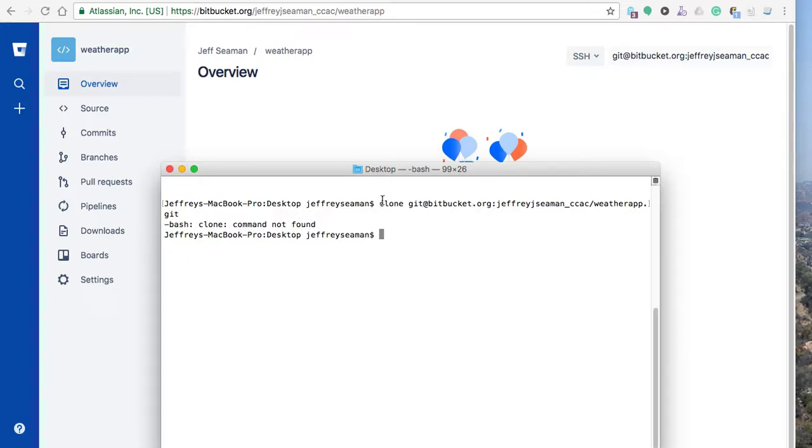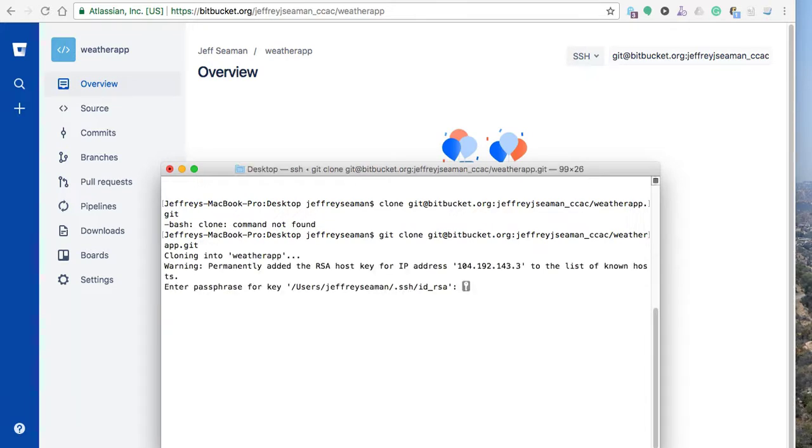All right, you see what I did wrong? I put clone. It doesn't know what that means. I have to do git clone and then Control V and hit return. All right, so now it's asking me to enter a password in, which is fine. So enter my password in that you set up on Bitbucket. All right, it says you appear to have cloned an empty repository.